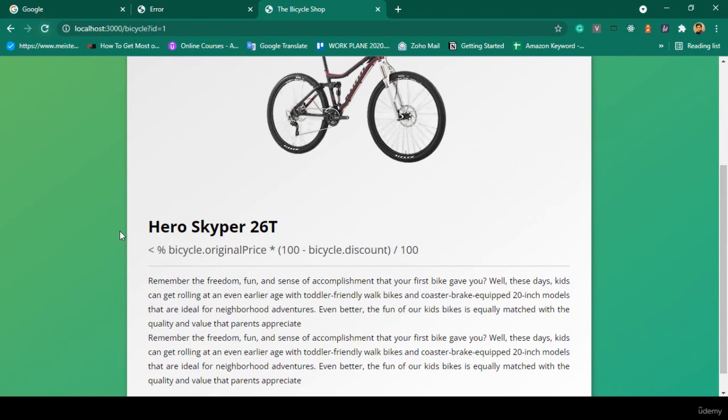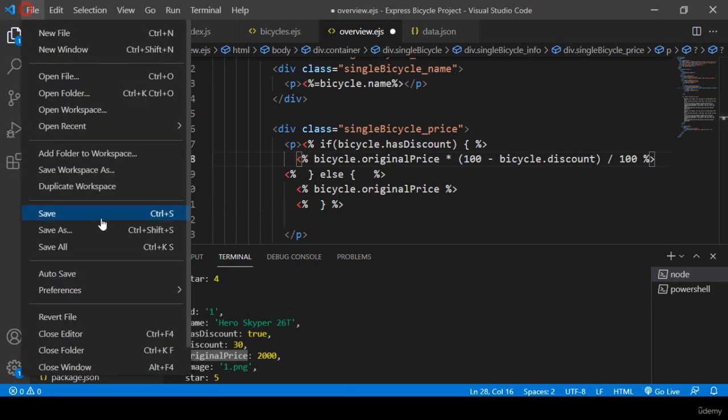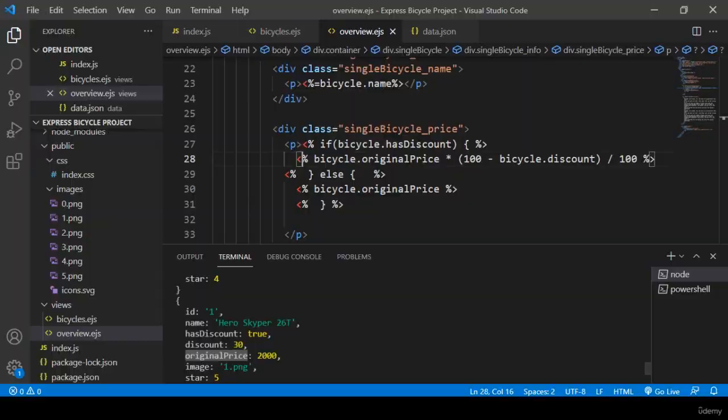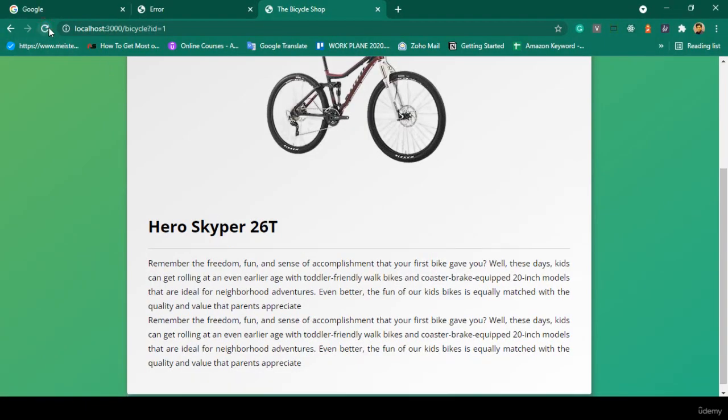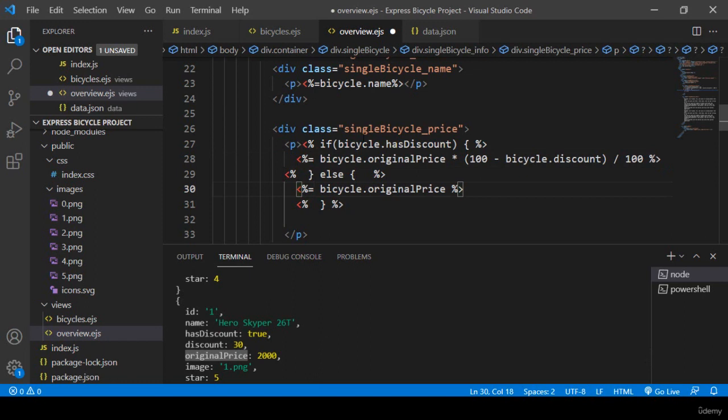Great. Now if you want to check it, click save all, and now refresh it. Now there are some issues in our identifier. That means here you can see I have actually added some spaces. Now let's check this out. Click save all, now refresh it. Now it's not displaying any value, right? So as I told you, when you display that value in the identifier, here we have to use is equal to, right? So I make it is equal to, rather than the original price. So that is our value. Now that should be displayed.